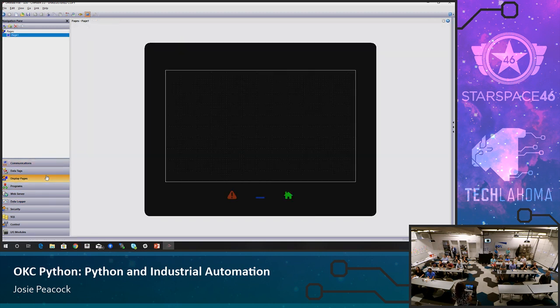Then you can draw pictures on it and make the pictures do things by assigning the bits and everything from the network that you connected to, which will connect to Allen Bradley Ethernet IP, and this is all free. As opposed to the Modicon, which I actually have a project I'm working on, which is about $1,000 to buy the program to work with their HMIs.